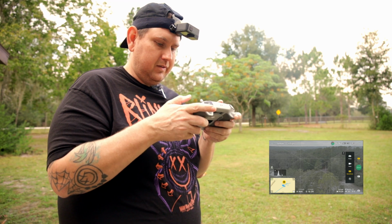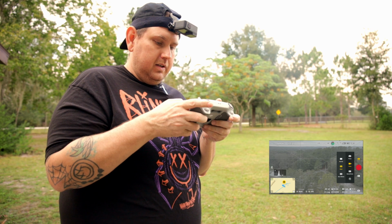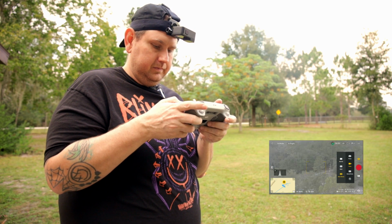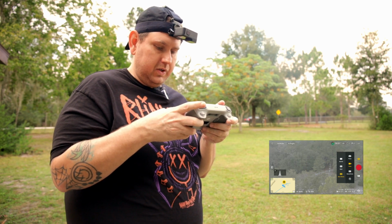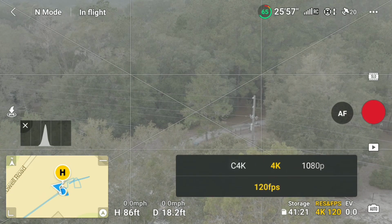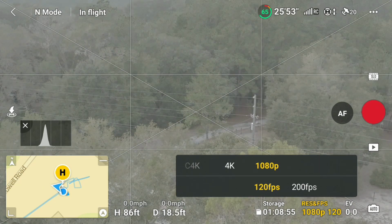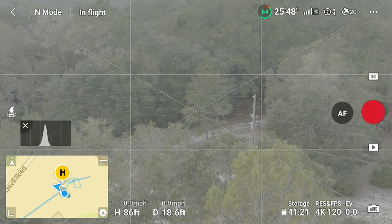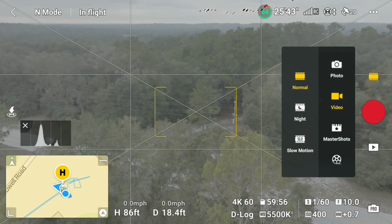Hyperlapse, panorama. All right, so realistically, there's not a whole lot of stuff in here. There's also night shooting, and there is slow motion. So slow motion, if you click on that, shoots 4K 120. Cinematic 4K 120 and 1080 at 200 frames a second. So that's pretty cool. It looks like it crops that 4K in a whole lot.